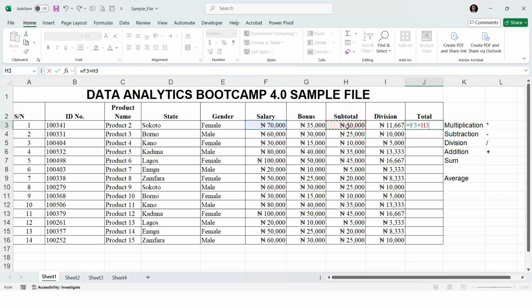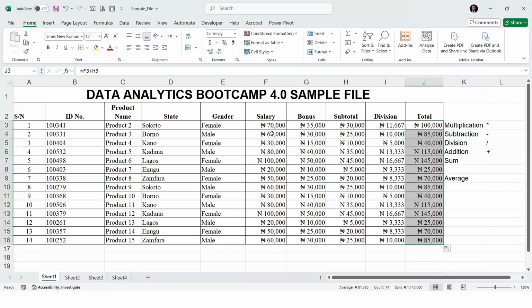F3 plus H3 will definitely give us the total of whatever we have in these two cells. So I'm going to click this, and this is what we got. We have 100,000 for this person. Now if I drag it across here, it's going to give us the total of each person here.